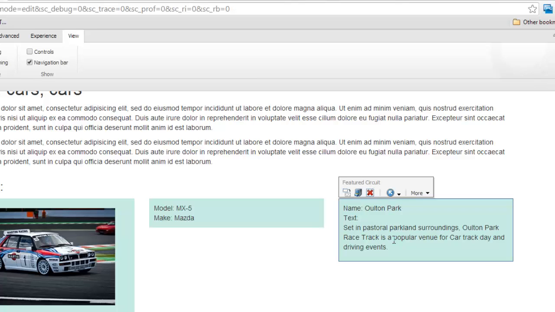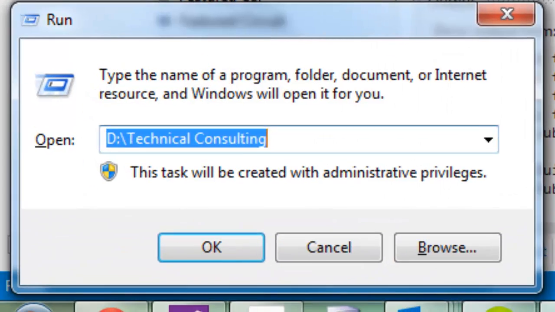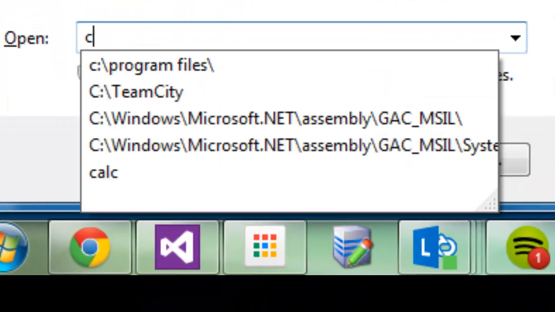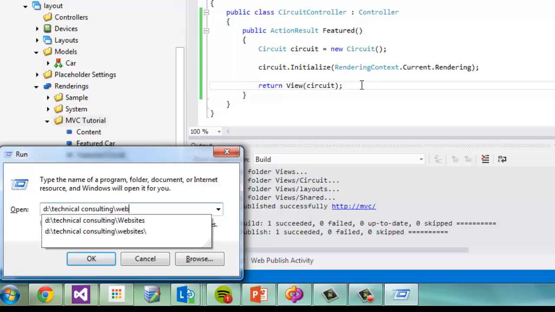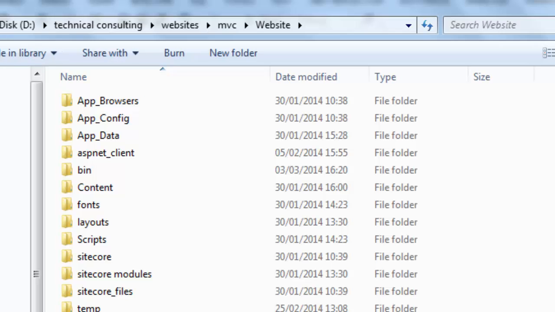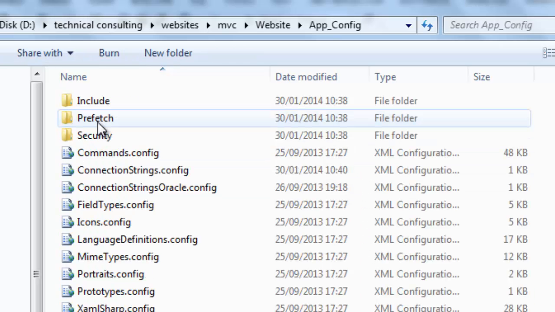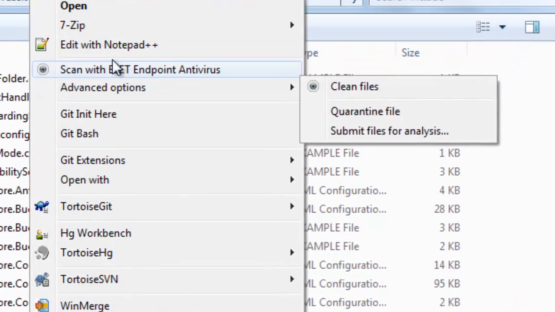Now, the only difference between what we just did and what Sitecore itself does is that it was more DIY. I actually did all the work inside the controller. This is more or less what happens inside Sitecore's MVC pipeline anyway. To prove that to you, we can actually go and have a look inside the MVC pipeline. So the list of MVC pipelines is in here. If we have a look at app config in the include, there is an MVC specific configuration file in there. Let's open that.